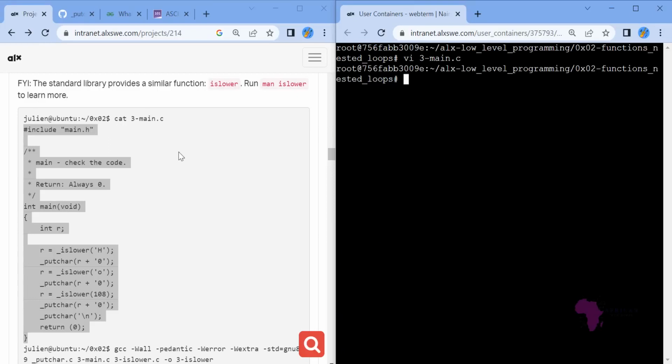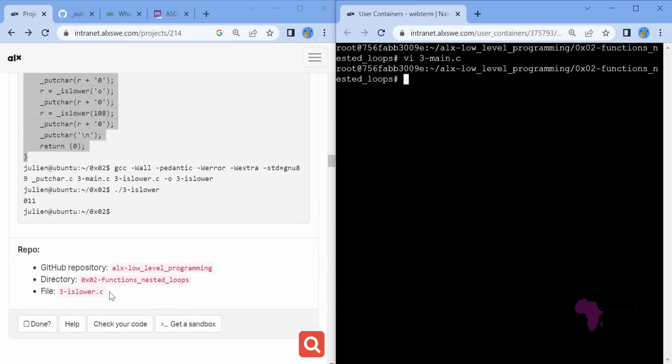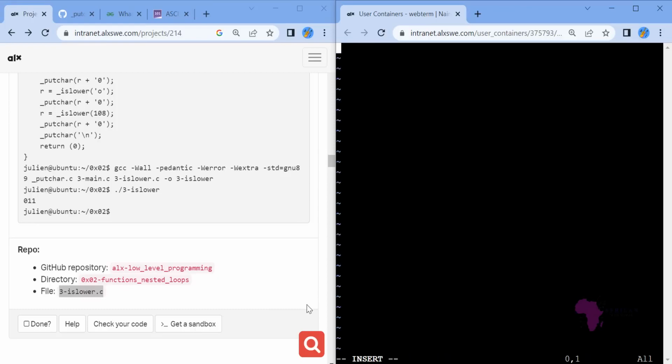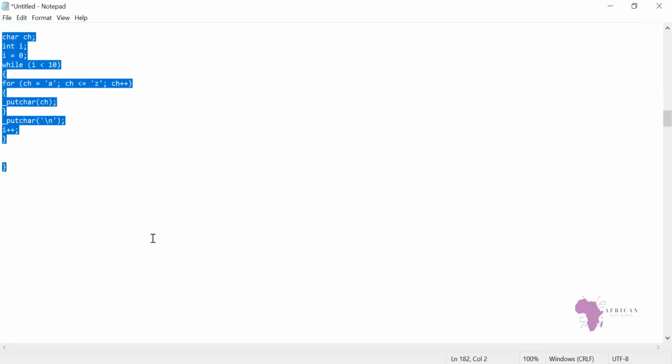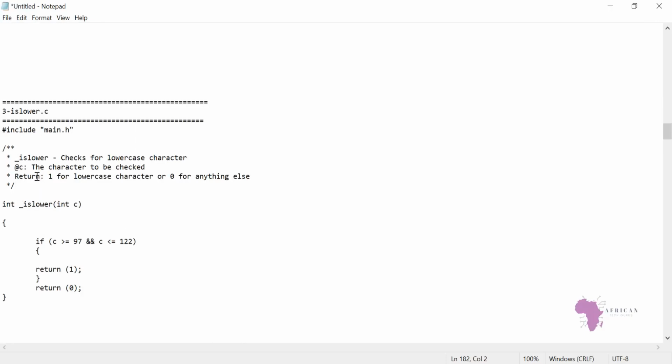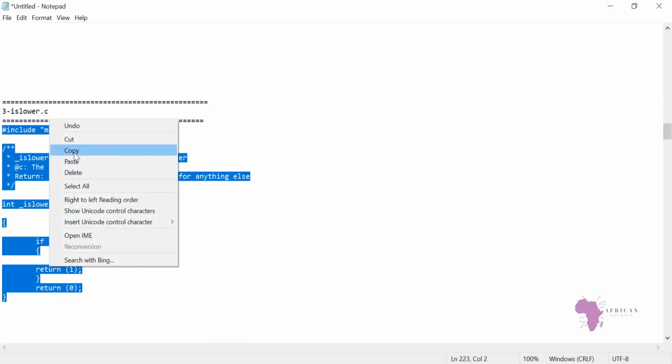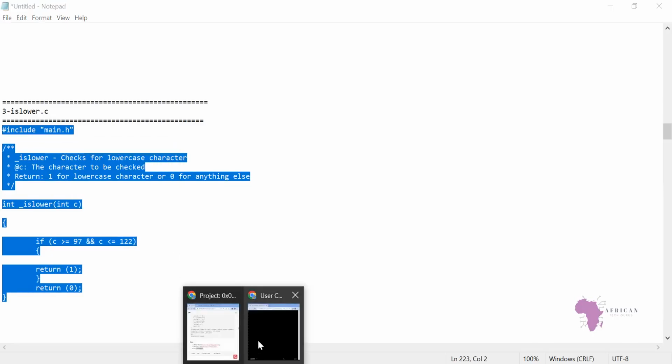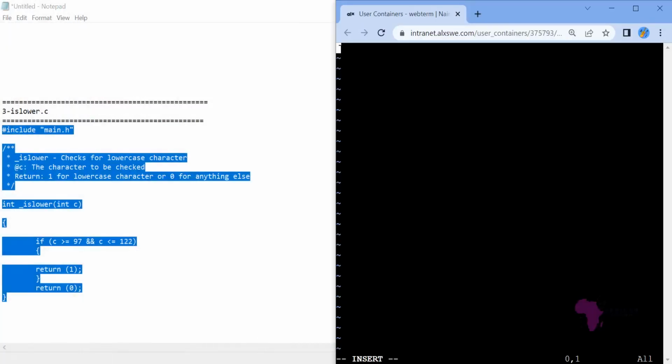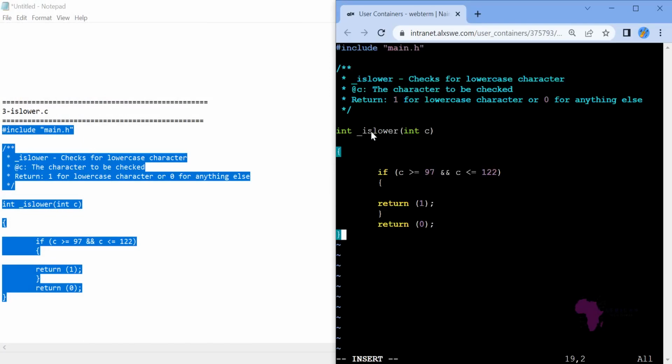And then what next? We have to create now our file that contains our code. Our file will be like this, vi, to insert mode, and then I will go to my file here which contains this type of code, and then I explain to you here. Then I copy. For the purpose of time, I'm copying. There's nothing much, guys. It's just for the purpose of time.